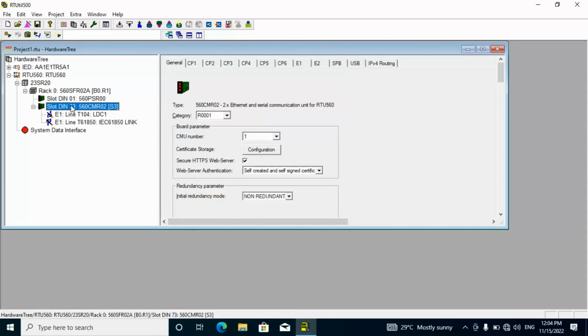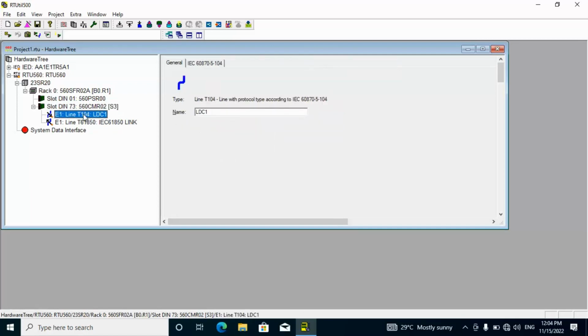It is receiving data from the IEDs through the IEC61850 protocol, and sending the data to the LDC through IEC104. So here the port is working for the two sides, bringing that data from the IED device and sending data to the control center using the IEC104 protocol.